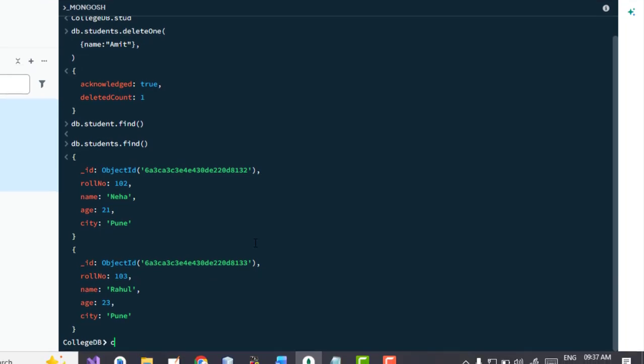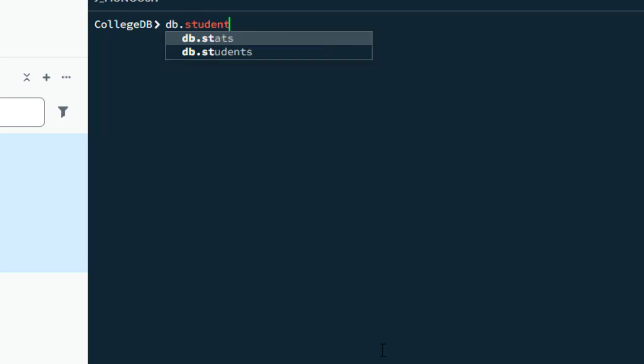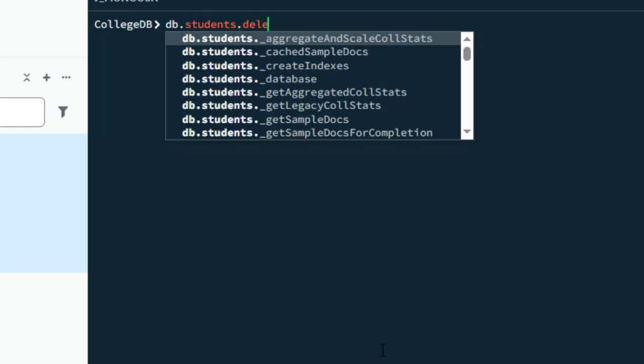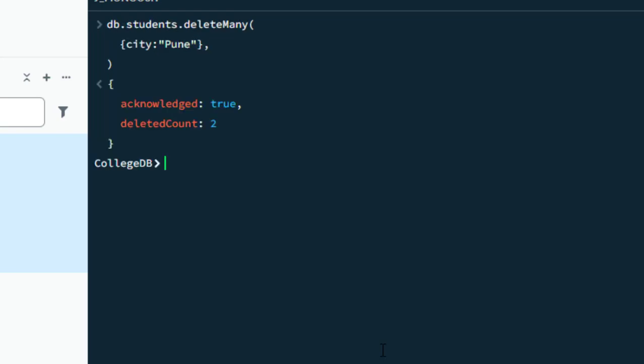Now next, again cls clear screen, we write db.students.deleteMany. Again, within curly bracket, shift enter, within curly bracket we write city colon, then within double quotes we write Pune, and then as we can see here, acknowledged true, but this time we have deleted 2 records, so we don't have any record in the student collection.